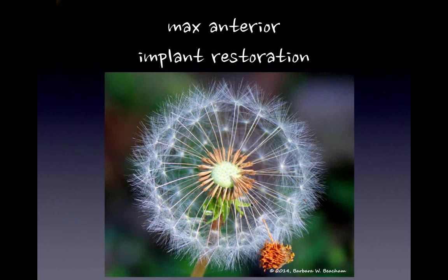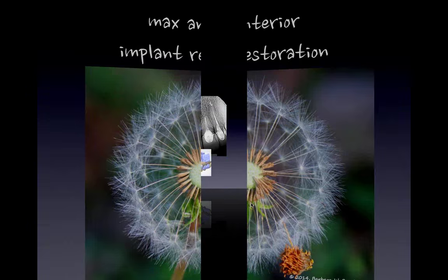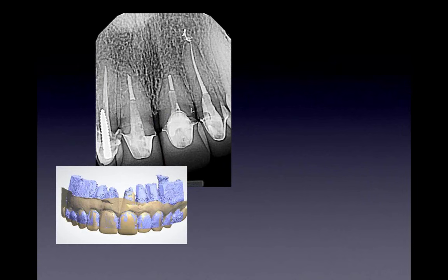And now we're going to finalize our presentation with our maxillary anterior implants. Now, for those of you who haven't done implants in the anterior, it's very challenging, but I'm going to show you a couple little techniques that really work for the implant restoration and the provisional. If you're thinking about putting an anterior implant in and want to make the patient a tooth in the same day, the three major rules are there's got to be a buccal plate. So in this patient, there has to be a buccal plate before we extract this tooth and put the implant. With no buccal plate, we can't do immediate. That's rule number one. Rule number two is that there's no occlusion on the provisional.